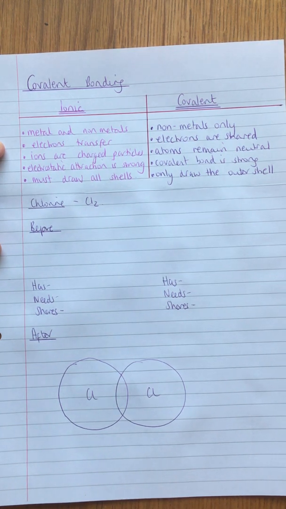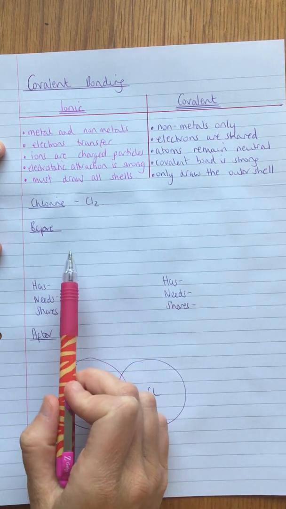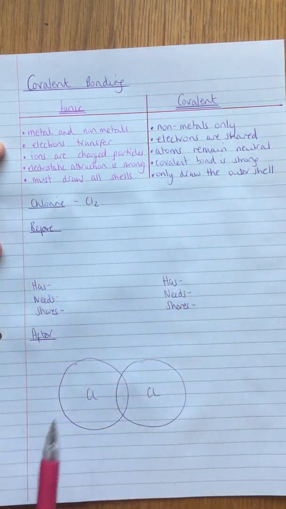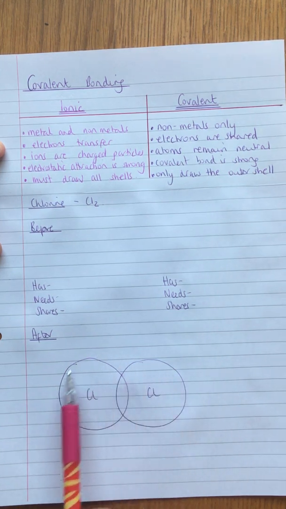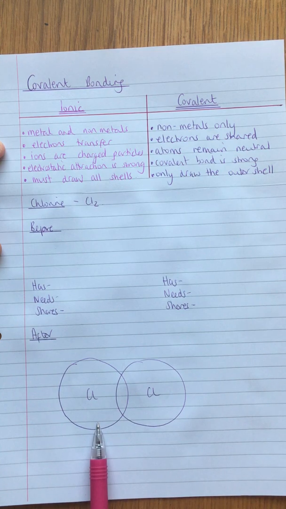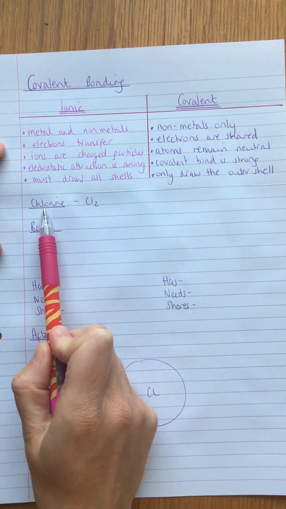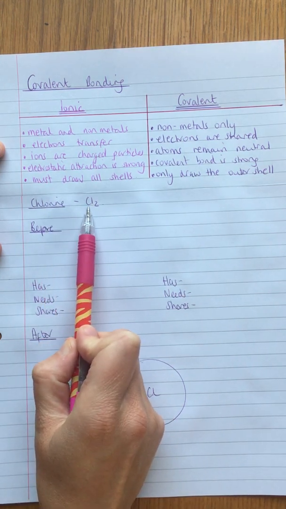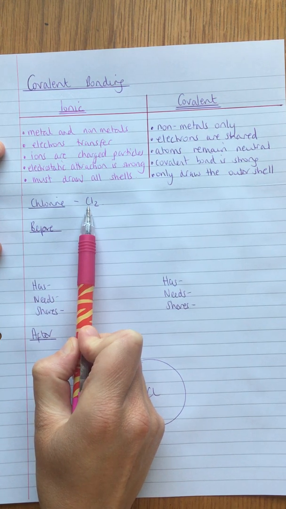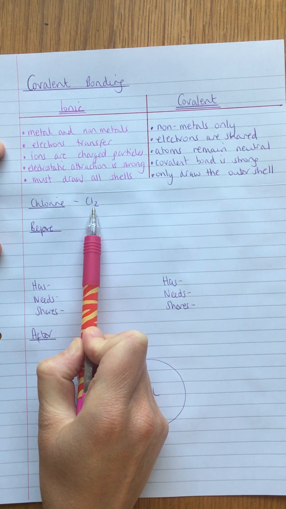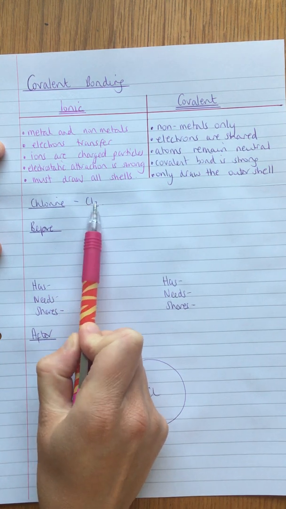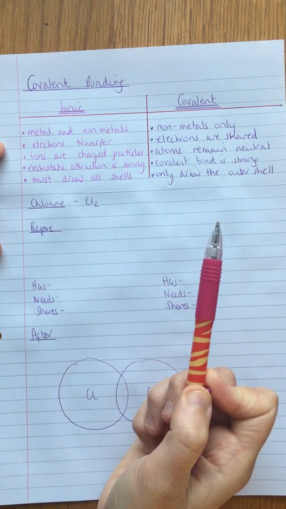Let's start with chlorine. Whenever you've got this, we know it's covalent bonding for two reasons. Number one, on an exam paper, they'll give you the outline. If you see this outline, instantly you know it's covalent bonding. If there's no outline, that means it's ionic. The second thing is that it says chlorine Cl2. Chlorine is in group 7, and we know that group 7s are non-metals. We've got two non-metals, so it must be covalent because there's not a metal in here.